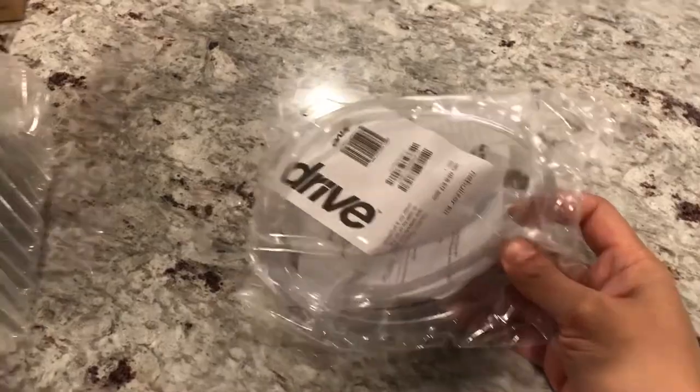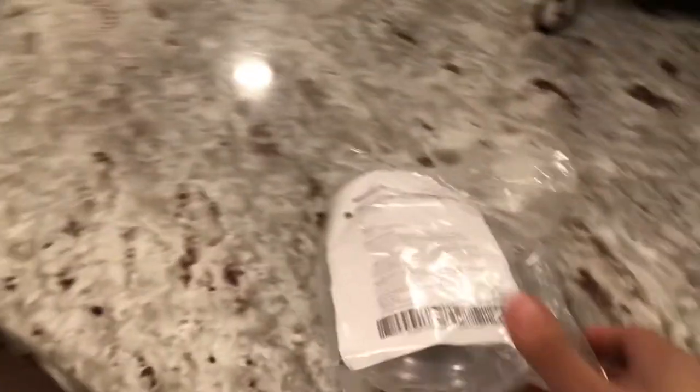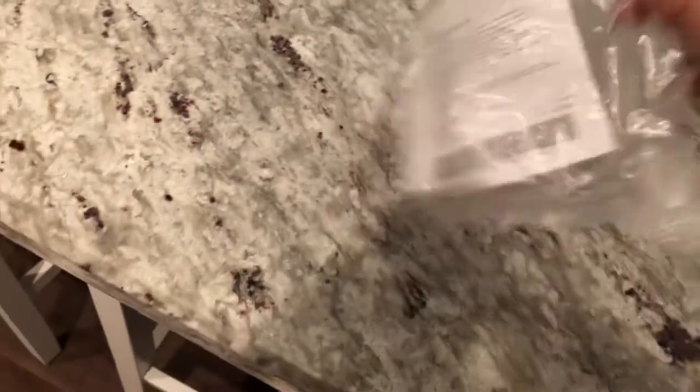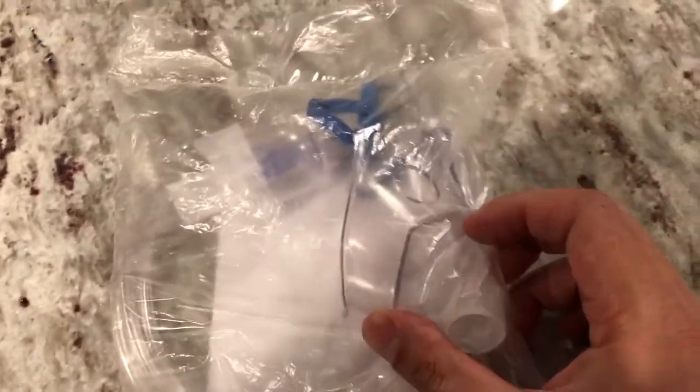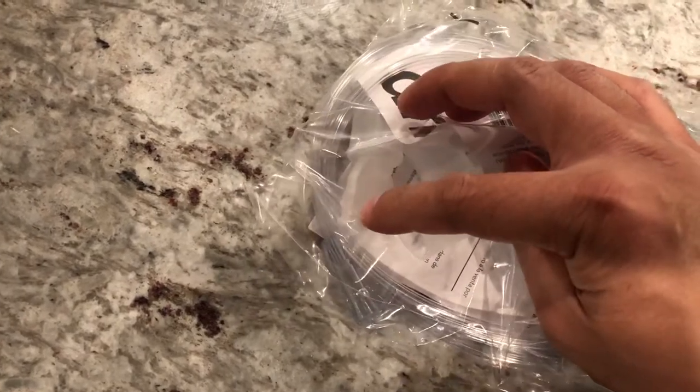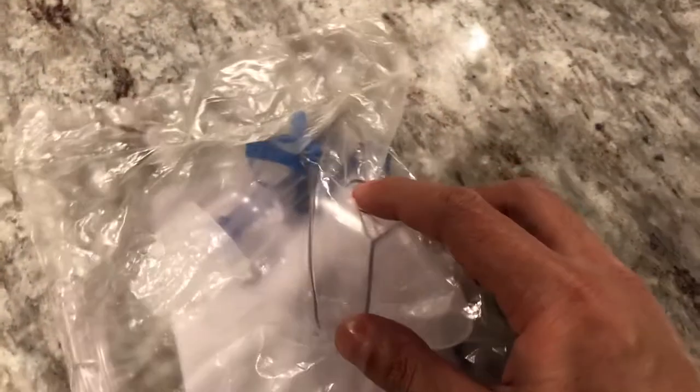This is the main unit in the packaging, and they also gave a little kit with the medicine cup and everything. His doctor also gave him this McKesson pediatric nebulizer kit, which is kind of cool because it has a face mask connected to the tube — you breathe in through there. It seems like you get a better seal, and for kids especially it's probably easier to use.